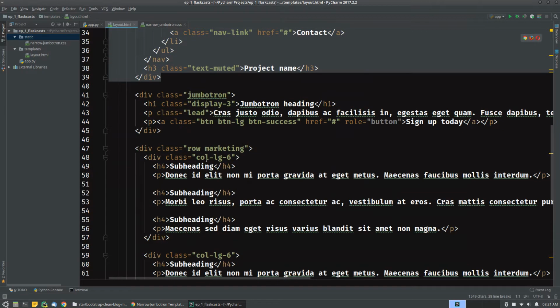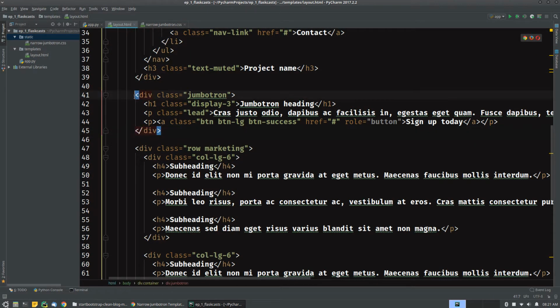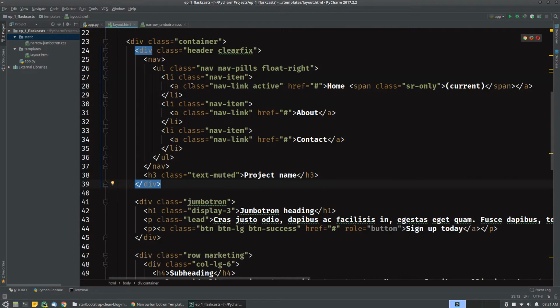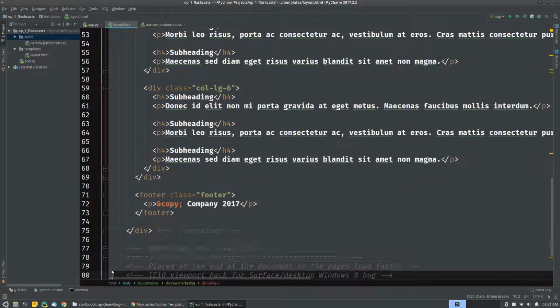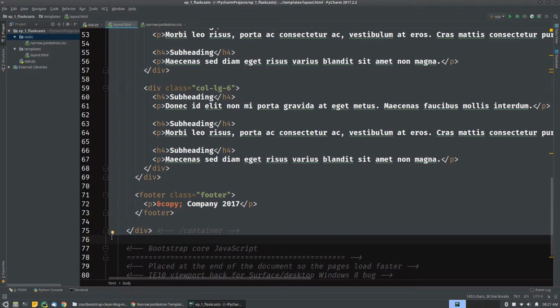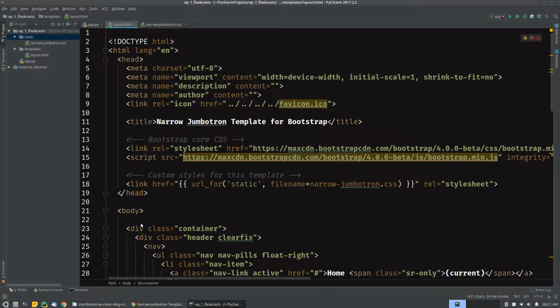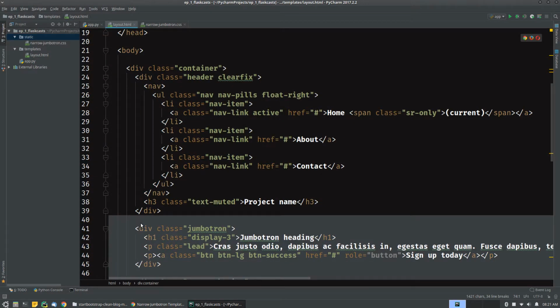So we will take that out, because you can see here that it stops at project name, and this is the header. You want to leave the header in, but we want to take out from line 40 here all the way down to this, and we're probably going to leave the container in there.